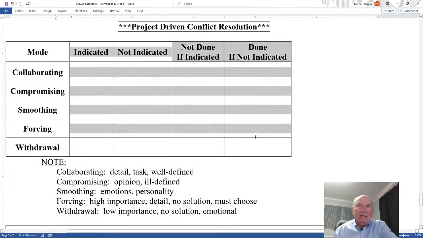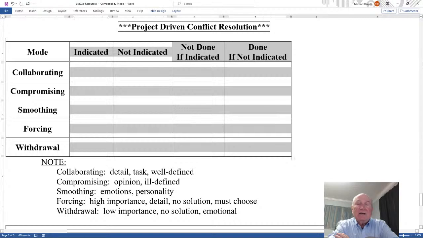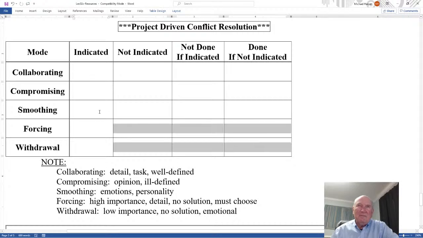Here is the back-end acknowledgement of experience, saying, okay, if I don't do this, it's going to be okay. It's not that big of a deal. But if I don't do it, and I should do it, it's a big deal. Here's where experience comes in. And so this is a great matrix to think about. And also notice this is conflict resolution. Just a small comment here.